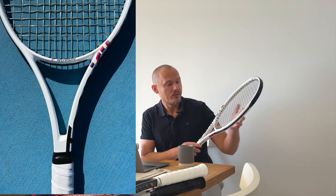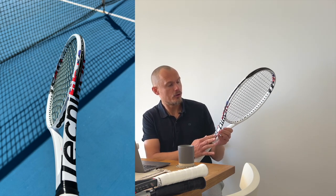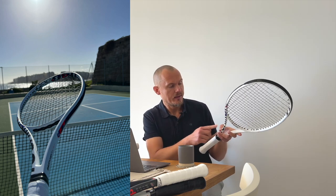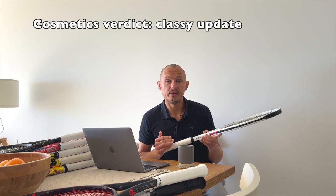What's new with this one? That's the big question. Well, let's start with the cosmetics, the design. What they've done here is that they made it even cleaner as a frame. It's more predominantly white, but they have some pretty aggressive font here and up here. Some people don't like the font. I'm not bothered by it. It actually looks pretty cool. You can feel some Tecnifibre brand patterns on, so it's pretty nice in that sense. A little bit of blue and red here. For me, Tecnifibre frames most often look amazing, so I think this is no real exception. I really like this design.